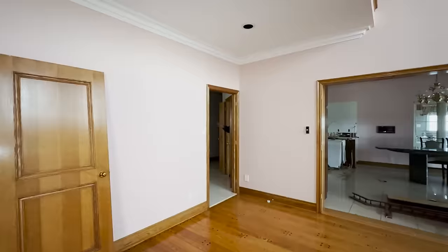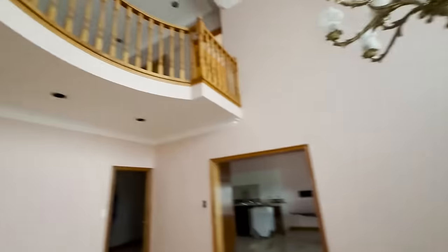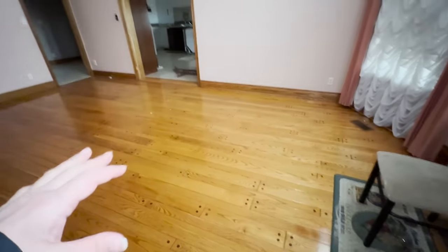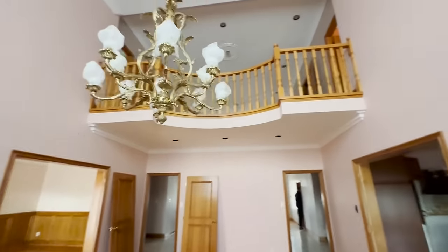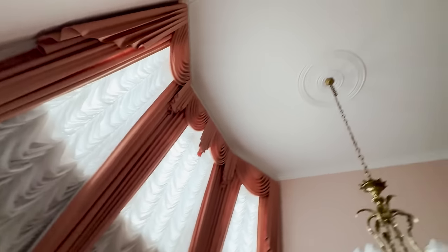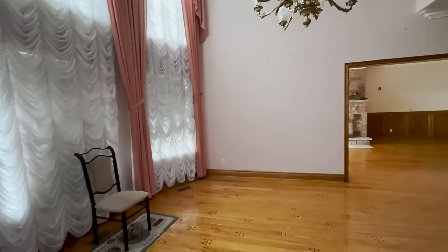Alan, Mr. Kiwi, come here — he's being shy right now. I actually want to show him what he probably missed in this house. Have a look down right here — there's definitely a dining room area right here. So if you're eating, you call up to your kids and the kids will go to the top there. The ceilings here are extremely high — I'd say about 30 feet up, the camera doesn't do it justice.